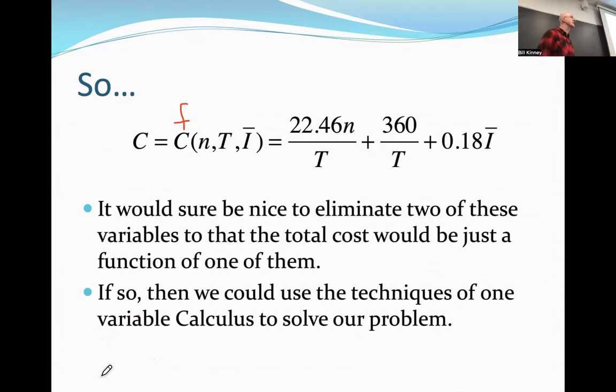Where are these constraints going to come from? Well, one of them comes from the fact that we're going to assume we use 150 cartons every week. Remember, looking at the data last time, that was a basically constant usage rate. That is one fact that is going to be one constraint that relates N and T. N and T can't vary independently of each other. They are related. They are constrained. If you know one, you know the other, at least if you assume just-in-time delivery.